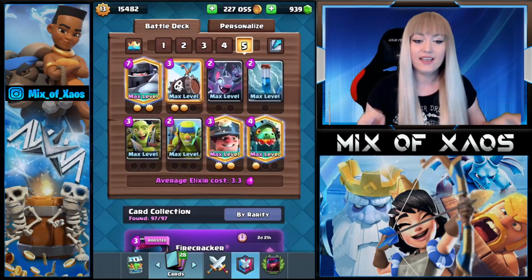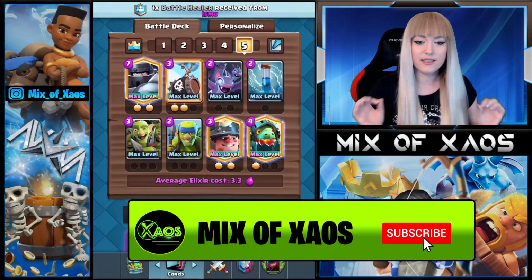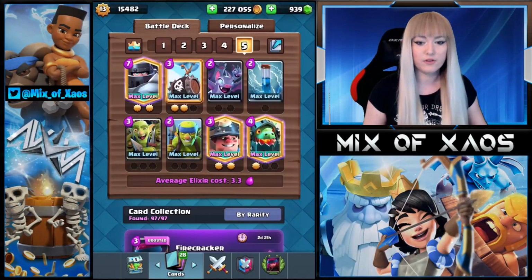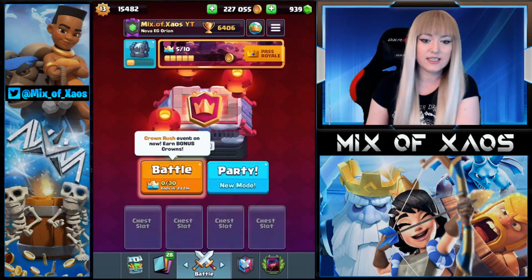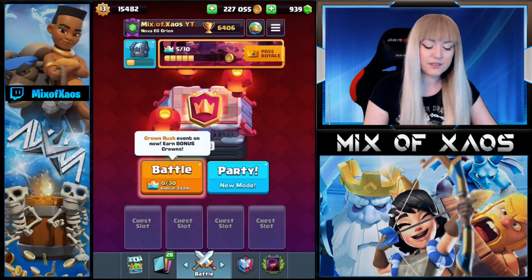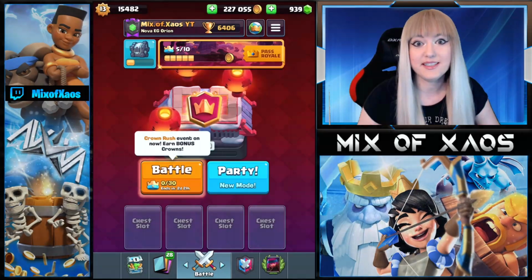Hey, today is one of the last days of the season, so we're gonna play ladder with the deck I know how to play the best. It is Mega Knight Bait deck. It's a 3.3 elixir deck. It has a lot of goblins, so currently we are 6,406 and we're gonna start pushing. We have a weekend left, so it's gonna be an interesting weekend. Let's hop into some games.